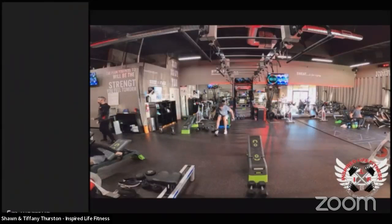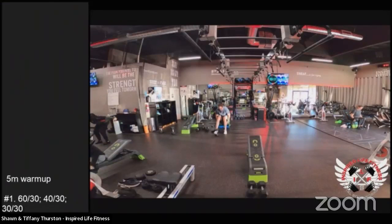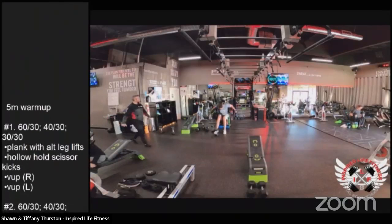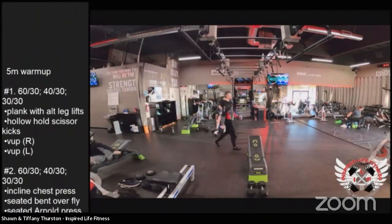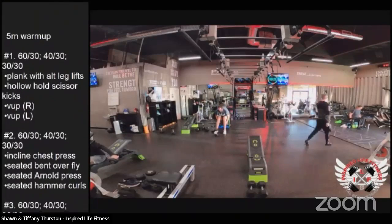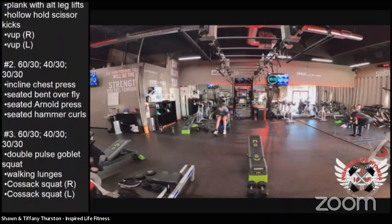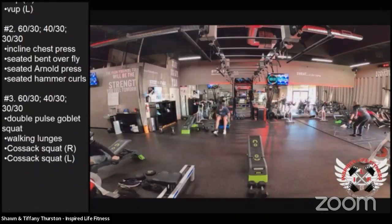Nice. Lead with the back of the wrist. Come a little bit more out. Yes, there you go. Pulse it at the top. There you go. Try not to over-exaggerate it, team. Super light on this one. You're doing more of a tricep. You're going to be here with really probably 8s or 10s.